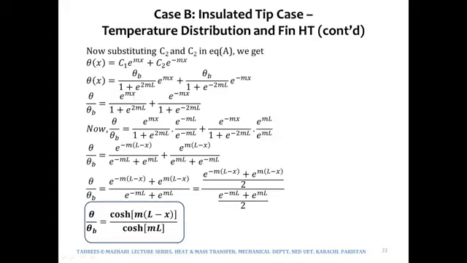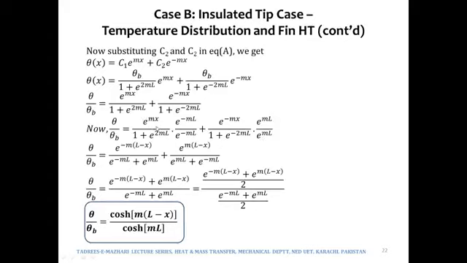So what we will do over here is that we will multiply and divide by e to the power ml or e to the power minus ml, depending upon what is required. Over here, this term is e to the power mx plus mx, so it will be multiplied with a negative exponent, and over here it is e to the power minus mx, meaning it is negative, so it will be multiplied with a positive exponent. The positive exponent will be multiplied with the negative exponent, and the negative exponent with the positive exponent, and it will be divided by the same term.